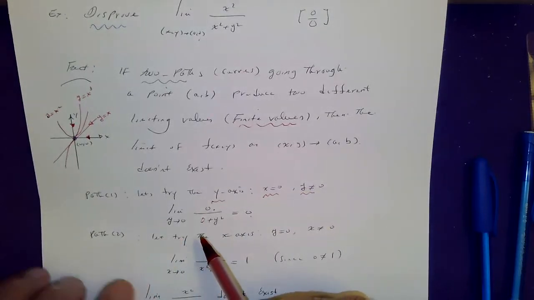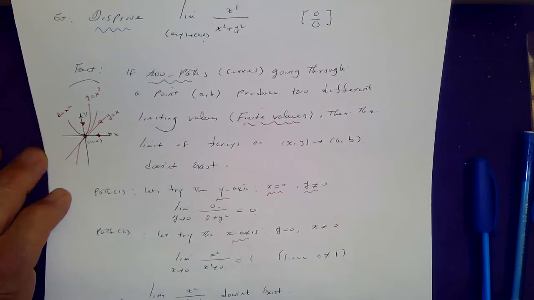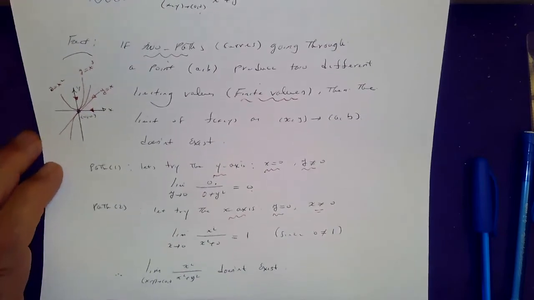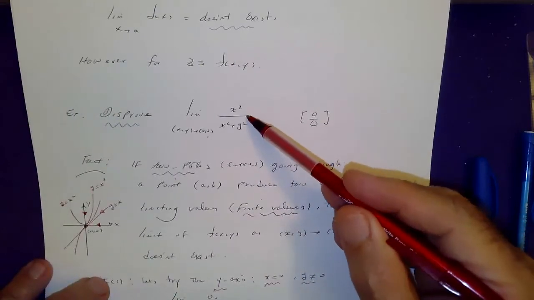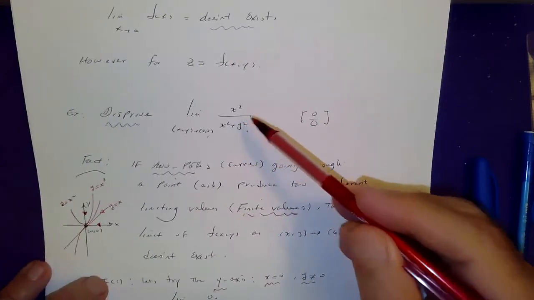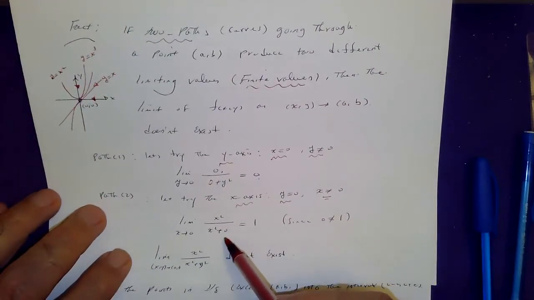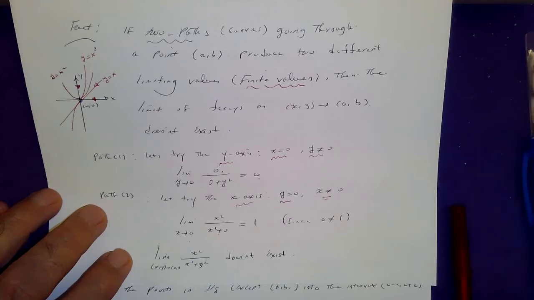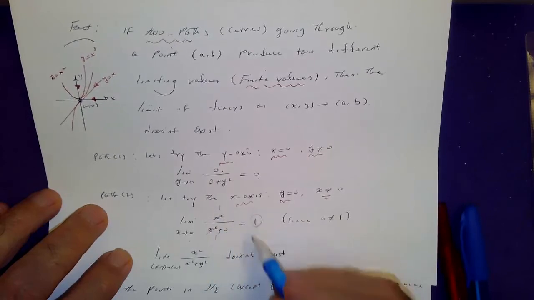On the other hand, suppose we approach 0, 0 via the x-axis. Well, along the x-axis, y is 0, but x is not 0, correct? So what does that mean? That means go back to this expression, replace the y's with 0, but don't touch the x's. So when you do, the y goes to 0, but then that becomes the limit of x squared over x squared when x approaches 0. But if you simplify before you take the limit, x squared divides into x squared once, so you get 1.